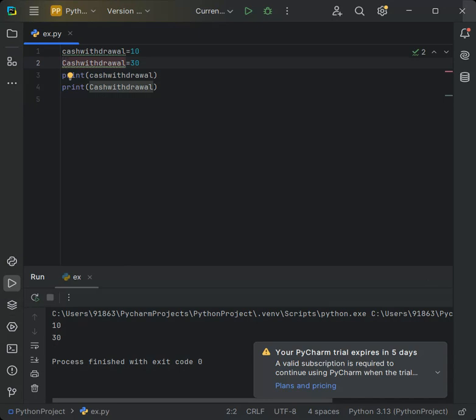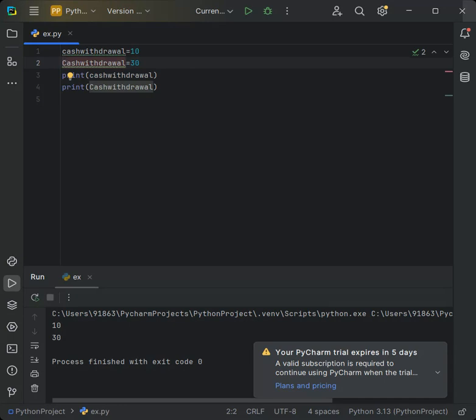So the rules for creating an identifier: it must start with an alphabet symbol. If an identifier starts with an underscore, it indicates it is private. An identifier should not start with any digit; we have seen that already in this example. Identifiers are case sensitive.